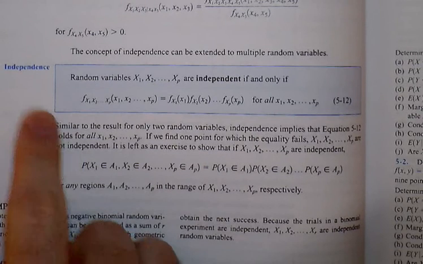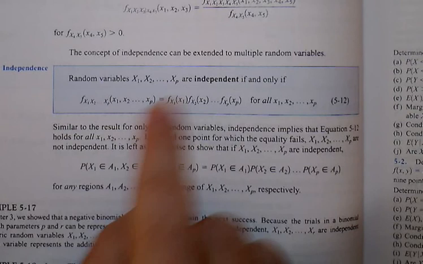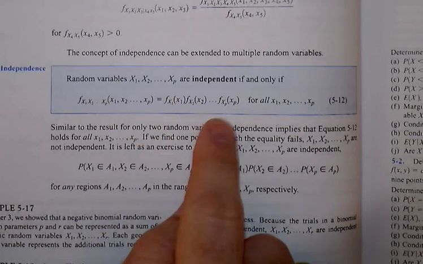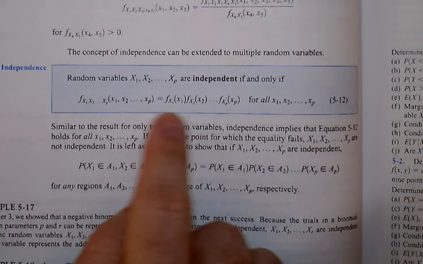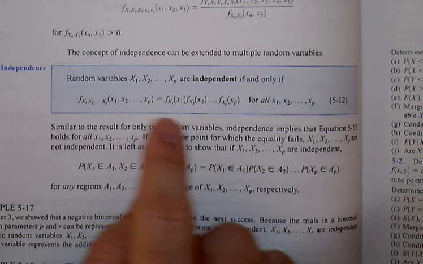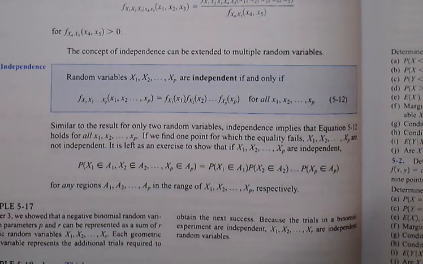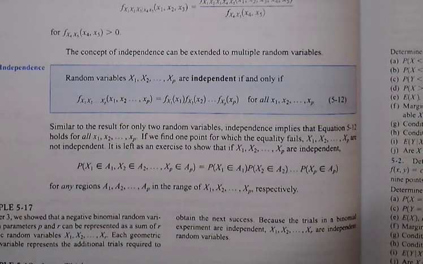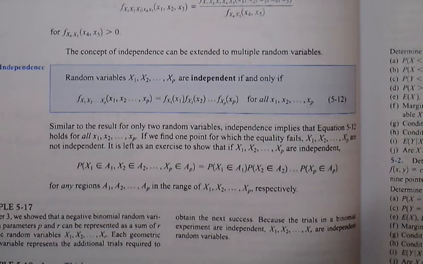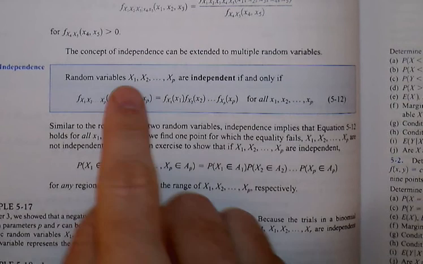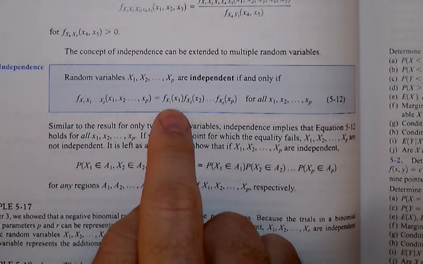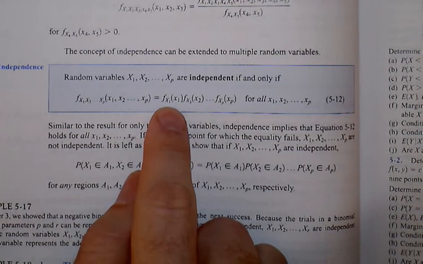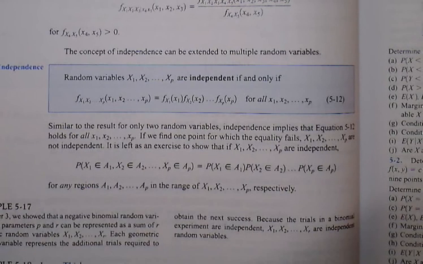And finally, we get the notion that if we have independence and we have p random variables, then this joint distribution of those is simply a product of p different, or I should say just simply p marginal distributions. They may be similar, they may be different, doesn't really matter. If they're independent, though, then it's just a nice simple thing here. And we will use that result again later on when we get into looking at sampling means and the distribution of the sampling means. In that case, what we're going to talk about is independent and identically distributed random variables. So x1 through xp will turn out to be, well, we'll have p multiples of these, but since they're identically distributed, all of these look the same. And we can do some simplifications as a result of that.